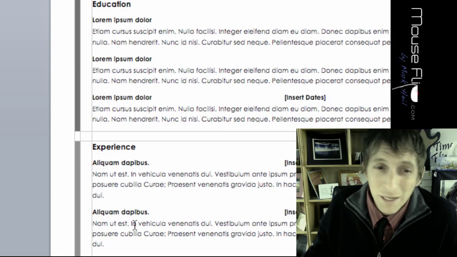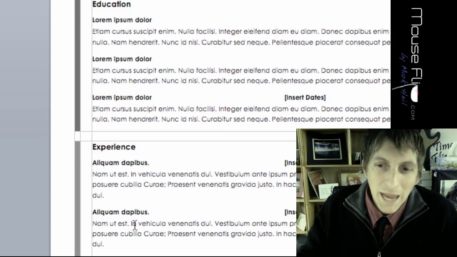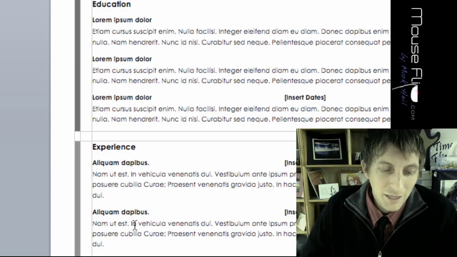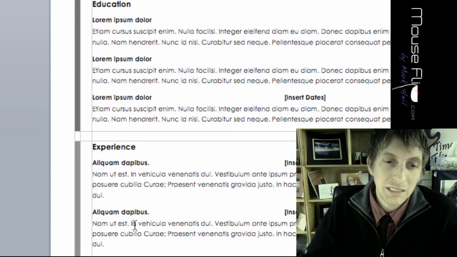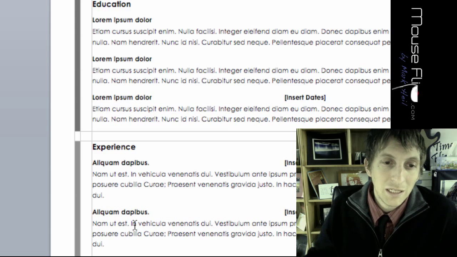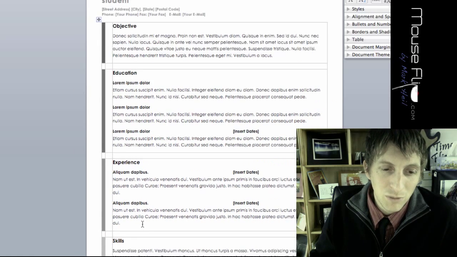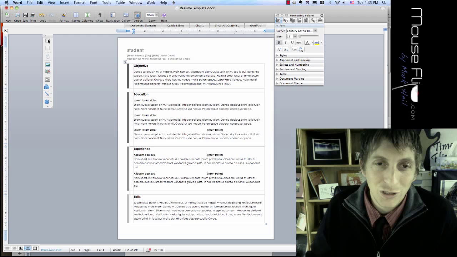For experience, we're not going to make up that you had a job. This isn't Fantasyland. What you can do for experience is write down applicable experience that you've had. So if you're going to be going as an accountant, maybe your experience would be managing funds at the MUN fundraiser. So try to find applicable experience that you've done, probably voluntarily, and if everything you've done is volunteer experience, put volunteer experience. That'll be really impressive. And then lastly, the skills that we want to highlight relating to your field.